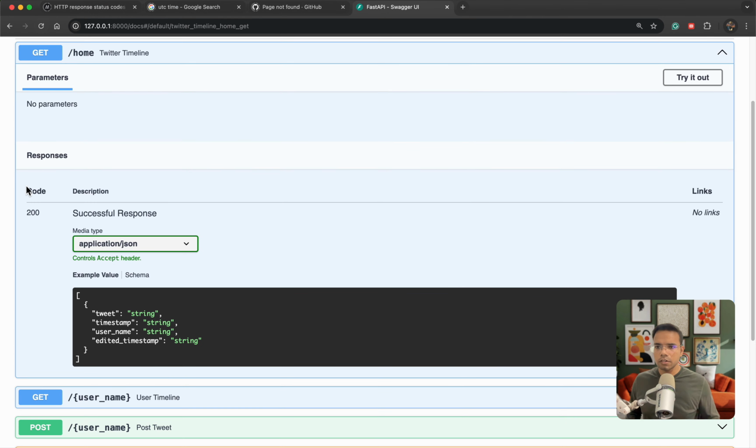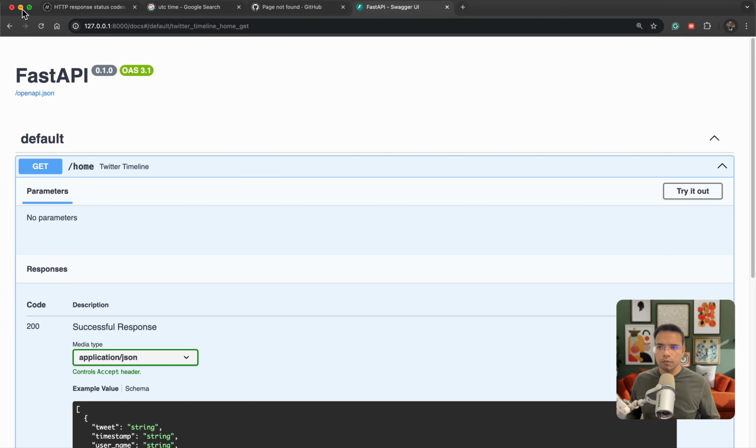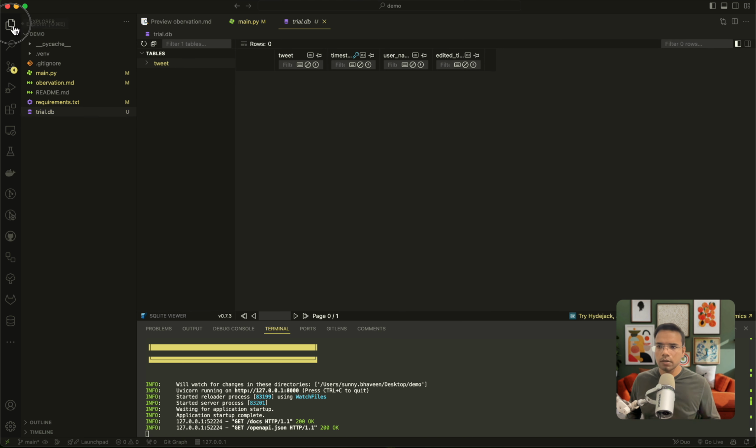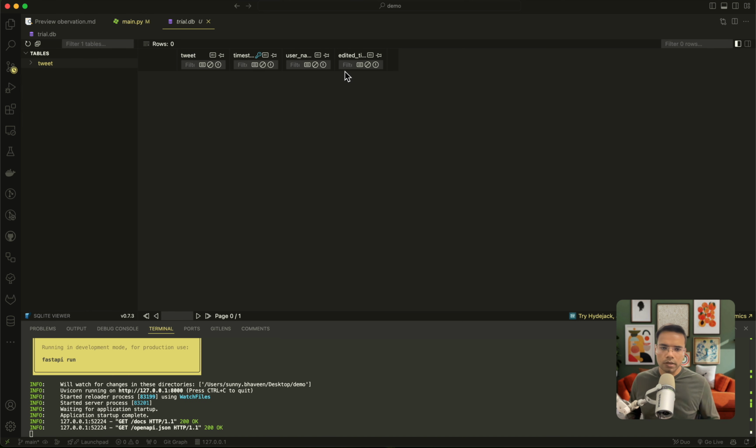And if I refresh it, so before you restart, whenever you just start this application, you can just check here, click on trial.db. If you don't see these rows here already created, that means there is some issue. Okay, so you can see all that table got created, and you can see this very clearly in VS Code itself, just because we have that SQLite viewer extension that I just showed.